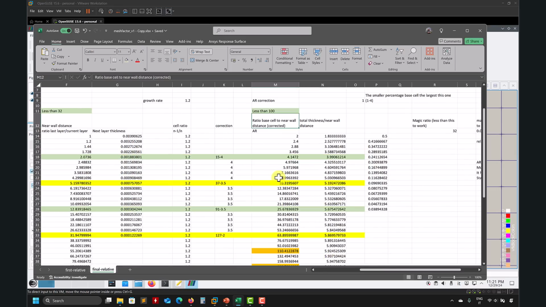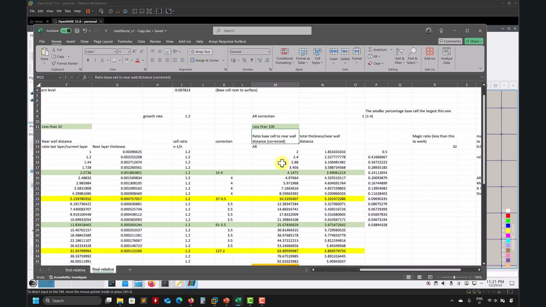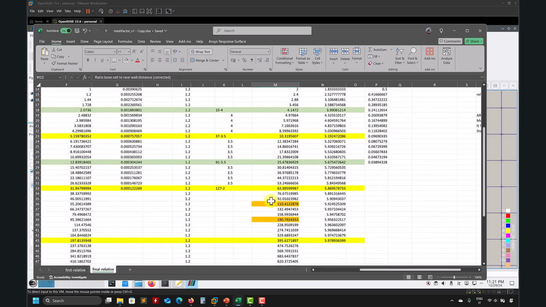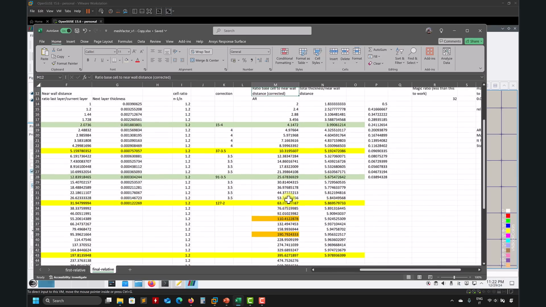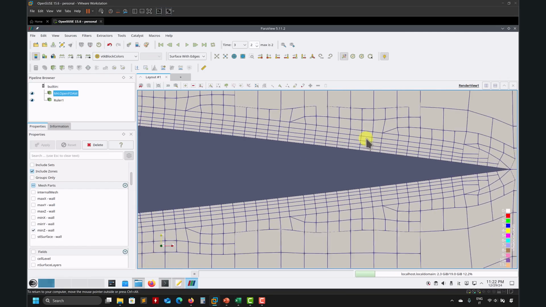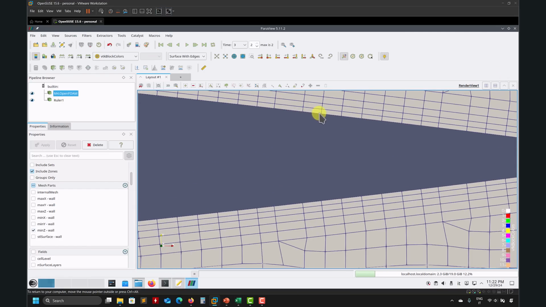So for me, having a small collection is not a problem. This is a work I did a long time ago. This one will have a limit of about 100. Just to make it clear, it will be the ratio between, on the surface, the edge, the largest one, by the way, to the distance normal. And that is very important in turbulence modeling and so on.